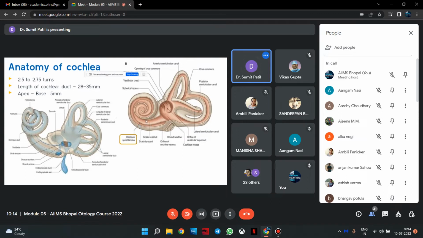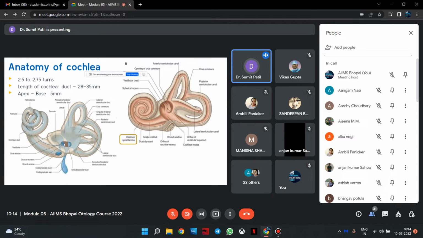These relations are related with the basal turn of this cochlea. This bony portion is lined by epithelial linings, so that we get these two cavities. The scala vestibuli is related with the oval window, while the scala tympani is related with the round window.